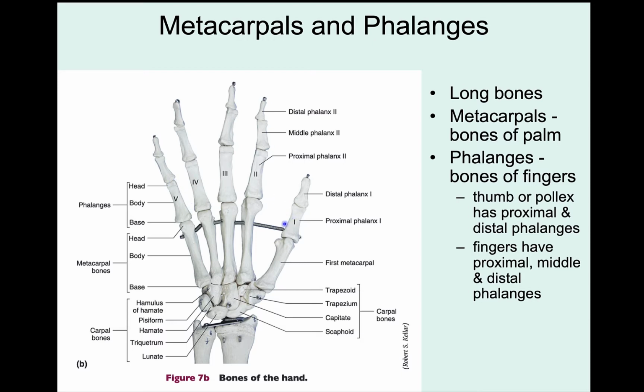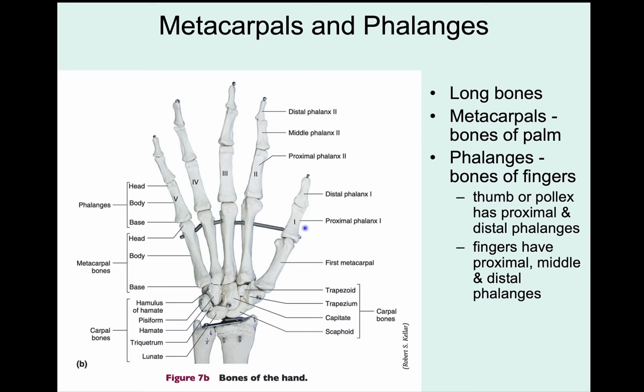You'll also notice that each of our fingers, or each of our digits, are numbered, our thumb being 1, our index finger being number 2, our middle finger being number 3, although many of us may use that to tell people they're number 1. Our ring finger is number 4, and our pinky finger is number 5.